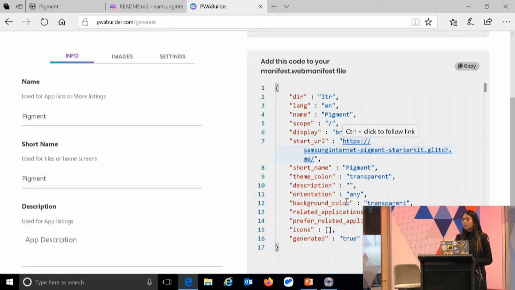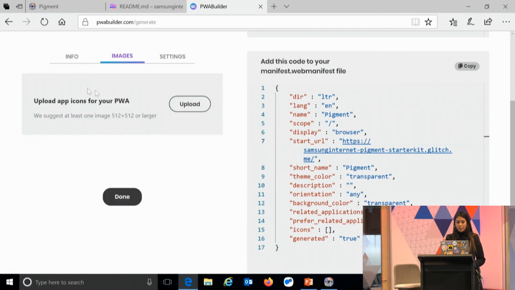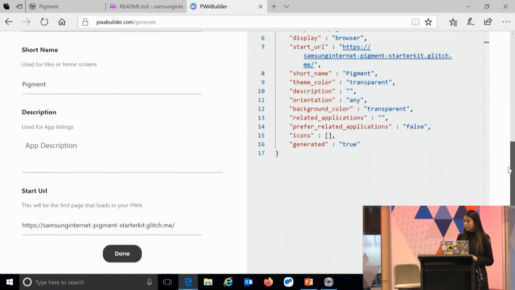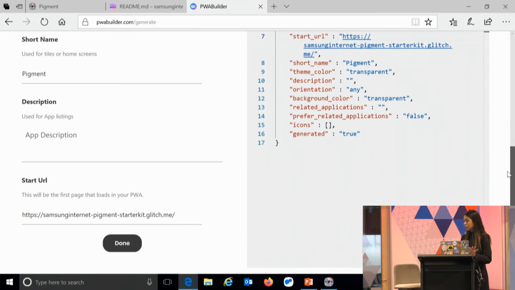For example, I told you before there are some things that are mandatory to complete. Icons, right? You have to put which icons you can use. You can complete it here, or you can just follow this step by step. You can upload your images here, and if you need any other settings, you can complete it just from here.